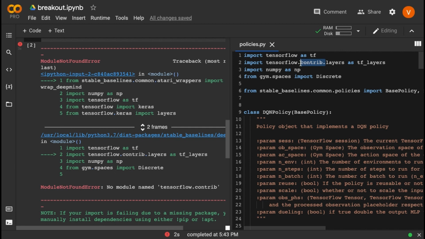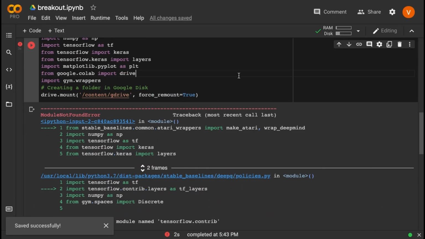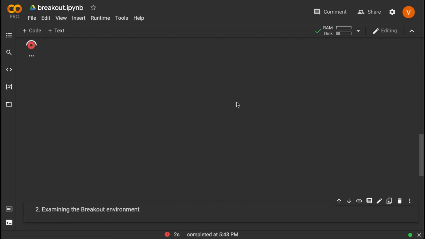And the problem is specifically that this module is not supported anymore, and all its content is moved to TensorFlow itself. So we're going to delete the contrib module right here, save this policies.py file, close it, and rerun the cell once again.